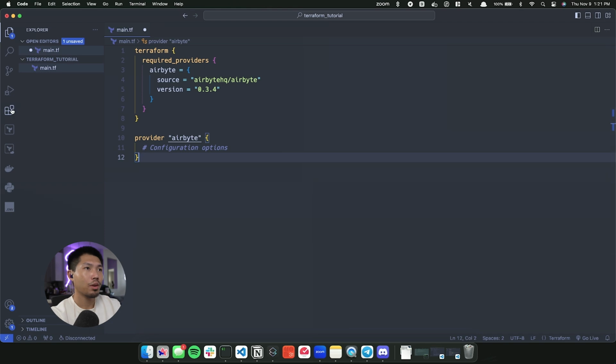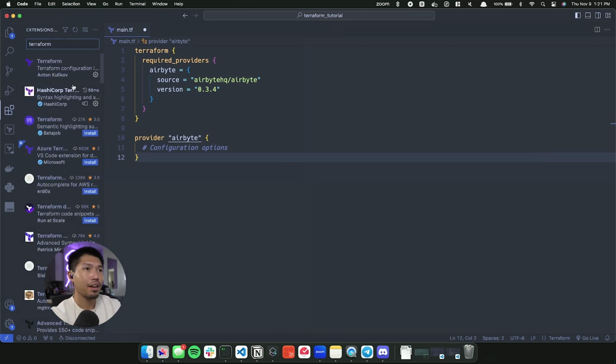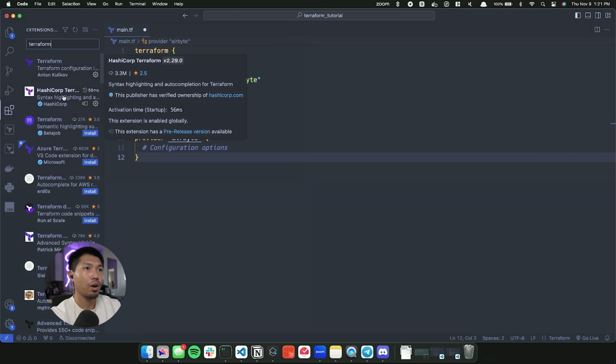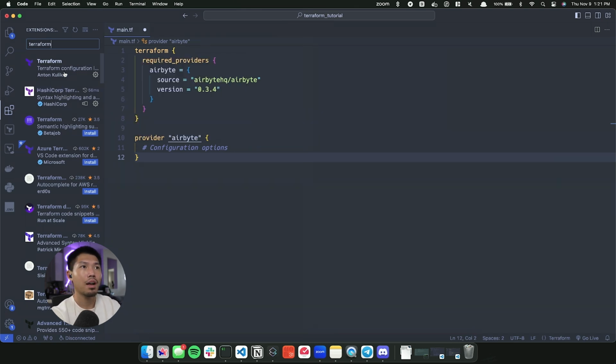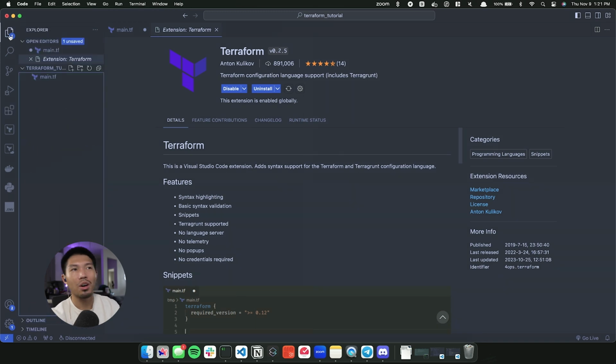Now, it is also important to note that if you are using VS Code or any sort of IDE, it's probably good to have some sort of extensions here. So if I go through my extensions, you can see that I have at least two. I have the HashiCorp one, which includes syntax highlighting and auto-completion for Terraform. I also have one that adds some language support to my Terraform files here within VS Code to improve the experience. So if you're curious, you can go ahead and install those. I'll have those also linked in the description, in case you are using VS Code here.